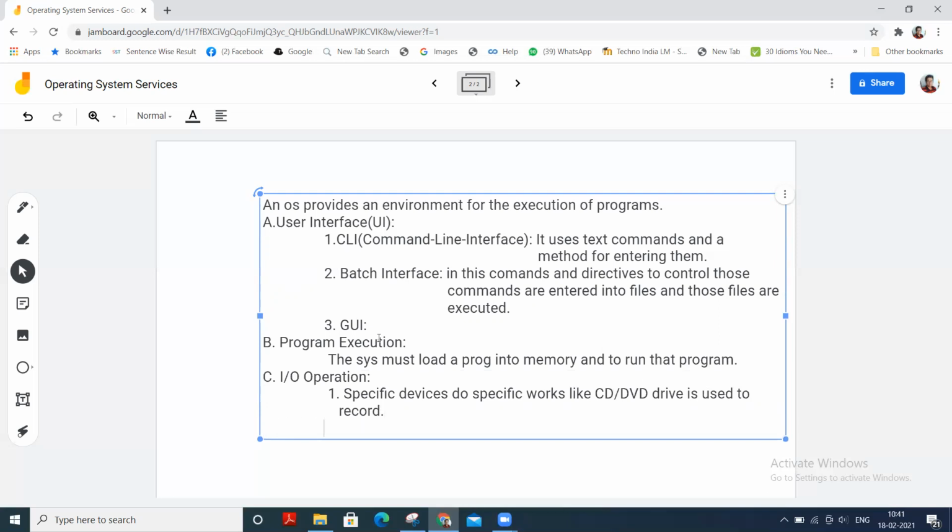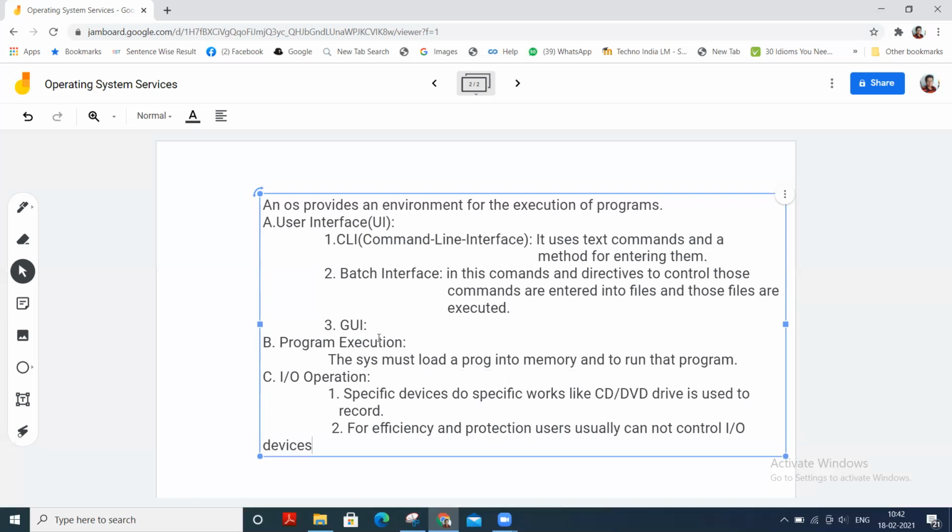Next point, you have to remember that for efficiency and protection, users usually cannot control IO devices directly.